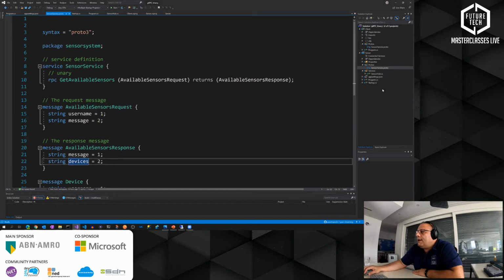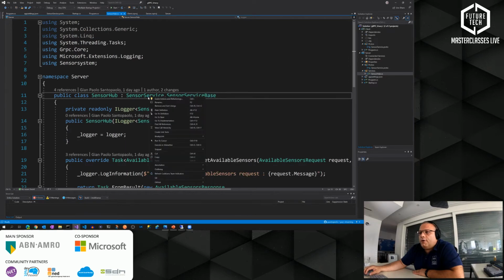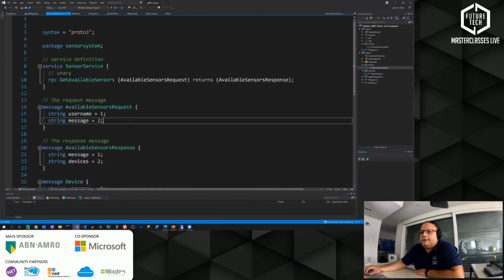Once we are done with this, what we can do is create a class that inherits from the auto-generated code. If we go there, this is the code, you see. This is in the obj folder, because this is auto-generated by the protobuf framework, and it changes when you save this file.